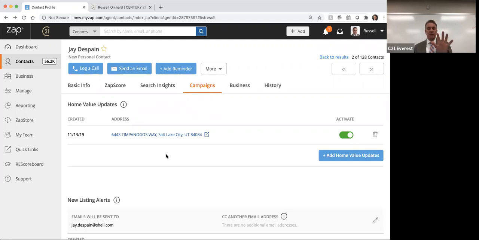If next week it's the same 5 properties, nothing's changed, it won't send an email. That's the reason I'm guessing Jay has not logged in for 2 weeks, is because I have sent this to him, but I didn't get an email. So I know he probably didn't either, because the 5 properties didn't change. So if they don't change, it won't send it. But if, when it does its search, a new property showed up that's closer than this 5th one, it won't send that 5th one, it'll send the other one. So it's going to send these 5, but it's the 5 closest to him. And as long as those 5 stay the same, he won't get an email, but when it changes, it will send it.